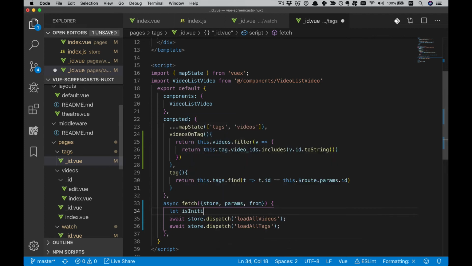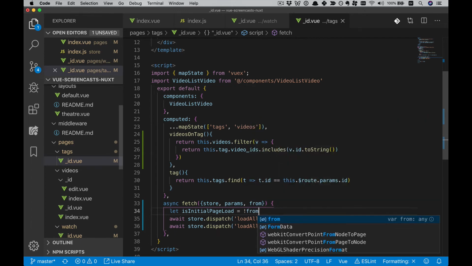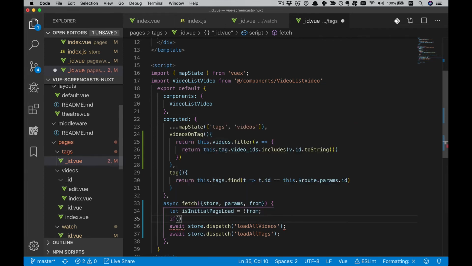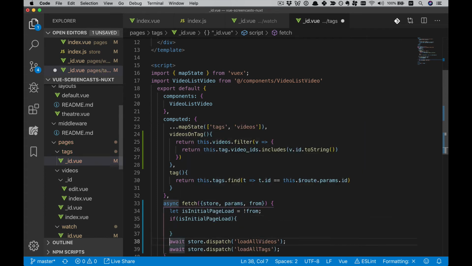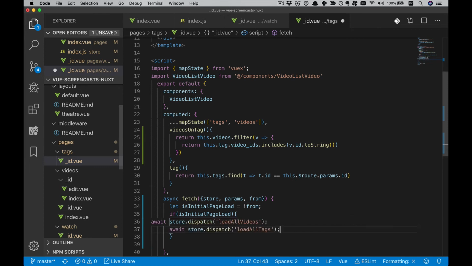So we can define isInitialPageLoad equal to not from. And I know this is longer than this, but it's more clear for what we're about to do. So if isInitialPageLoad, then we do these dispatches.